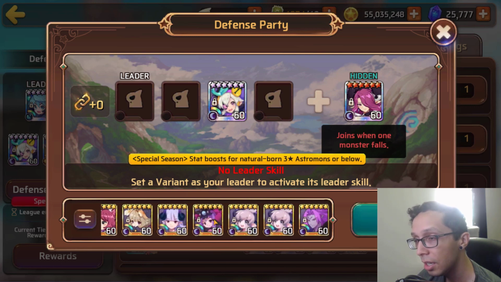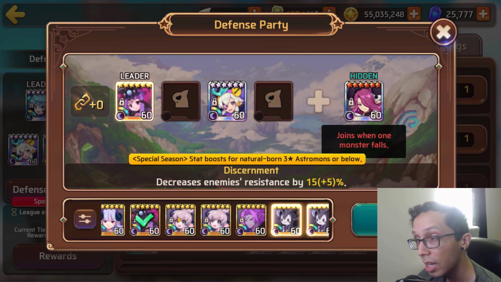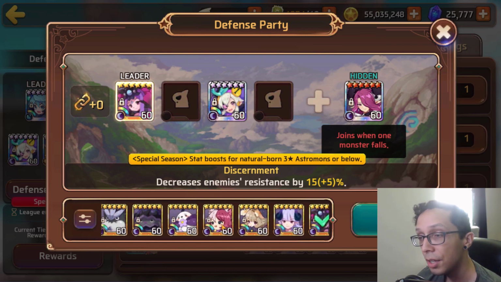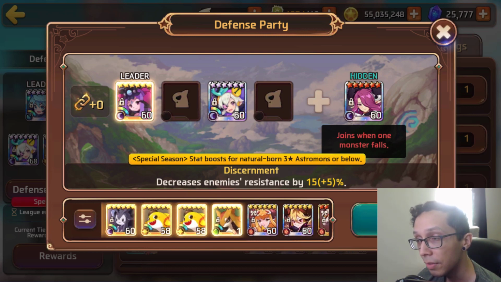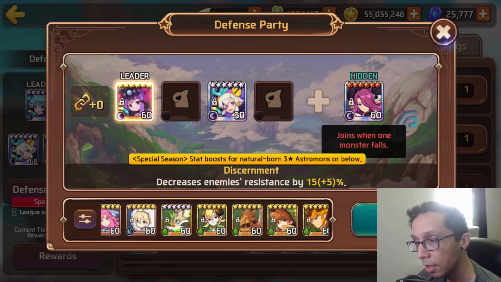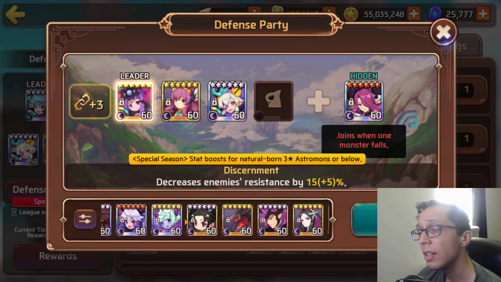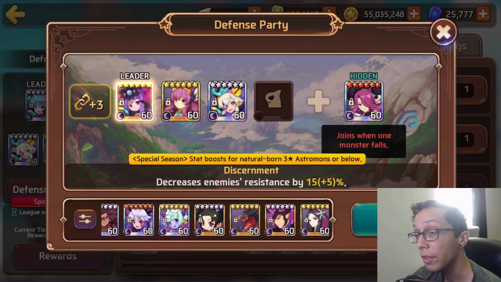But I did see you have a Dark Hana, which is great with that discernment lead to help lower the enemy's resistance if you need it. No Dark Cupid, which would have been lovely, unless I missed him. I also believe that you have a Dark Valk. Yep, you do have a Dark Valk here, and then the last slot can pretty much be whoever you want it to be.